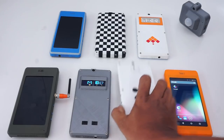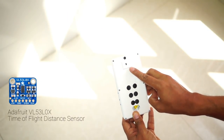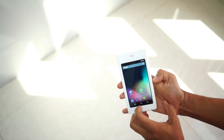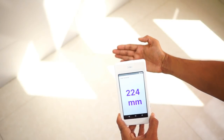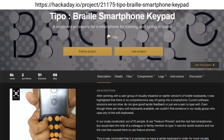I can easily use common sensors on my phone. This time of flight laser distance sensor from Adafruit works great. The distance value can be used in Android applications. This could be used to measure distance to objects, scene mapping, or even to prevent distracted phone users from bumping into others.